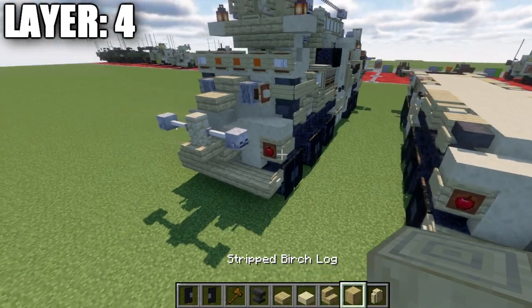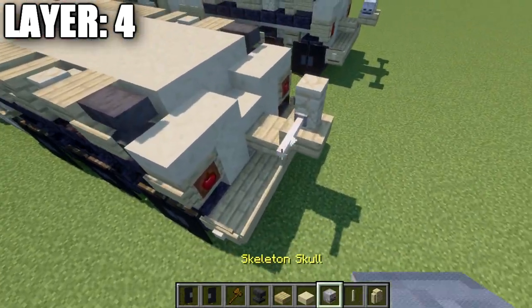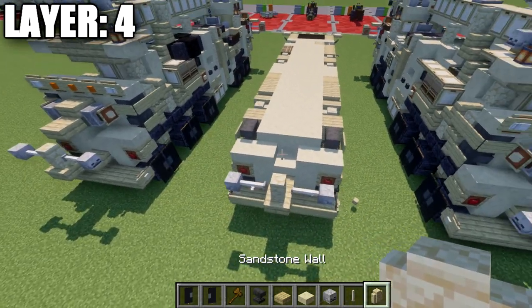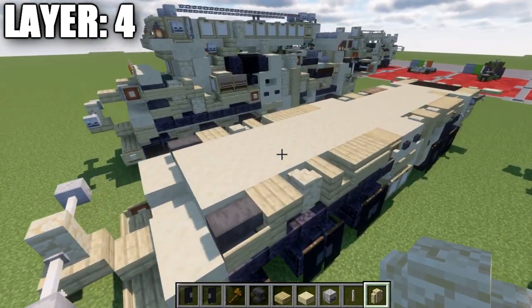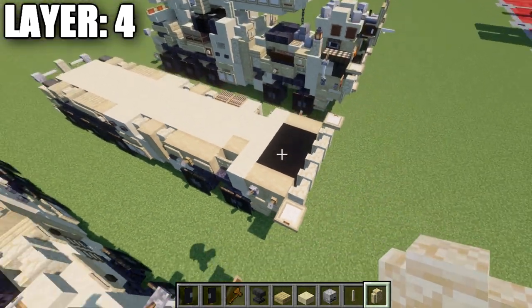Going off that sandstone wall, we're going to grab some end rods and some skeleton skulls. We're going to place down an end rod and a skeleton skull out to the side. Same thing over here, end rod and skeleton skull to the side there, like so, to start forming up the back here of the vehicle. And with that all done, that right there is going to conclude what we have for this layer.